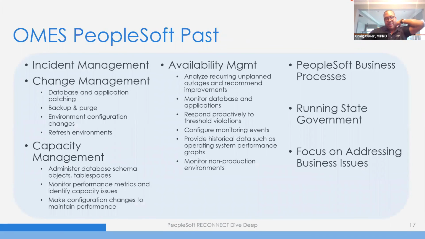So getting back a little bit into the past, and again, what was the compelling event for them to look at moving to OCI and going to more of a managed services platform? And as you're looking at this slide and reading these bullets, you can kind of see what's going on within Oklahoma as far as changes that needed to be made, constant upgrading and capacity management. They were trying to manage all this themselves, and quite frankly, just simply did not have the resources to keep things current, hence why they were on an older PeopleTools image. When we started the project in 2019, they were on PeopleTools Image 11. We took them to PeopleTools Image 33 once we started the full-blown modernization and the additional modules that we implemented for them.